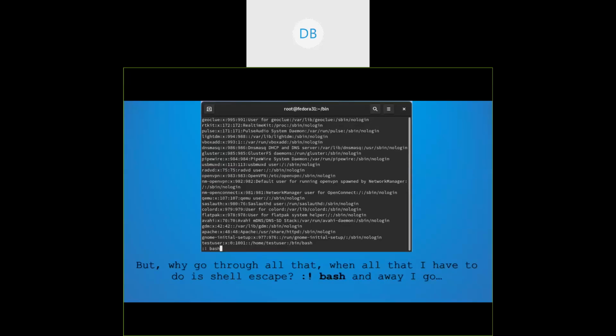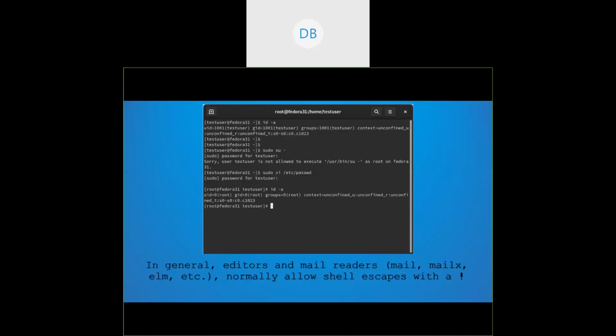But why go through all that mess of changing UID numbers whenever I can just do a shell escape? Remember, we can shell escape out of vi by doing :! and I can invoke any command here that I want because this isn't run through sudo. This is run from the vi session. So I say bash because I just like to get a shell prompt. And I'll be damned, but I did get a shell prompt. See, right there, a # prompt.